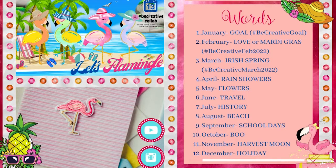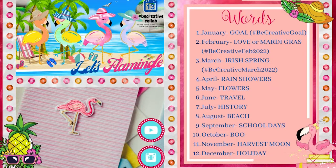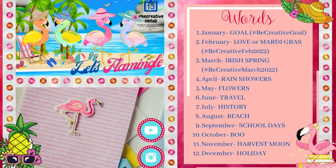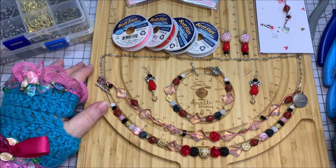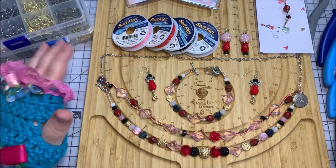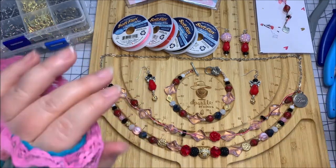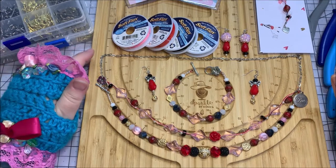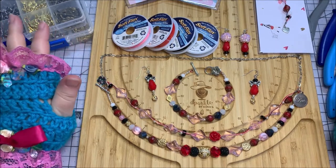That's what, if you're not familiar, Miss Terry does: these monthly design challenges in just being creative. It does not have to be any one set craft each month. I'd like to do jewelry making primarily, but as you can see, I also do paper crafting, and I will show that to you here in a little bit more detail in just a moment. But whatever you make, if you want to follow along in her monthly challenge, just be sure to check out her videos when she tells you what the word will be. And again, this month, the month of June, is travel. And then use the Be Creative, whatever the word is, hashtag, and you will be able to be seen with everyone that is doing the collab. Now, she does these every month on the 13th, and again, I'm way late, but thank you so much for being patient with me.